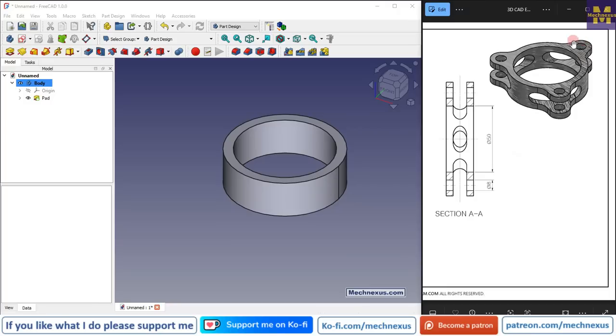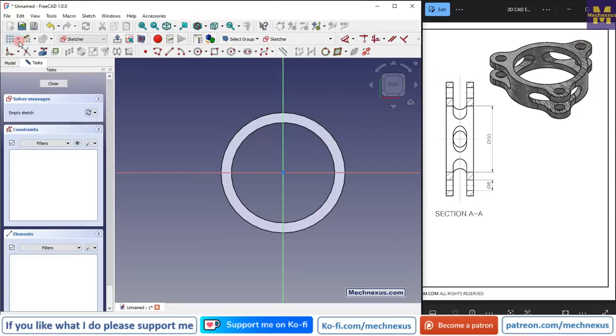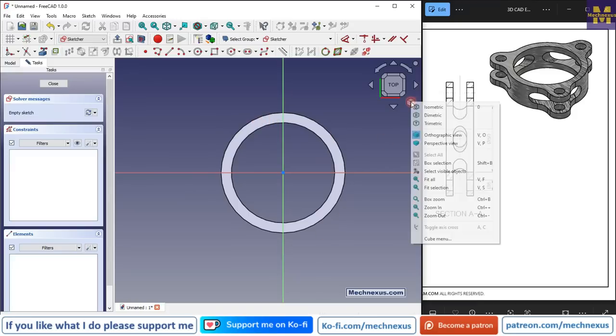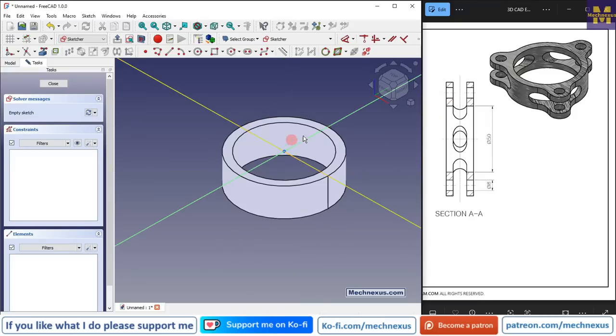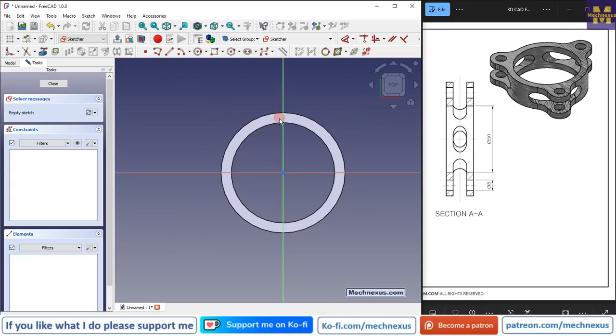If you see the isometric view, we will select the top plane and click on sketch. Here, once you create a sketch on the face, always place your model in the isometric view, so that you will know that you are drawing in the right orientation, because sometimes when we click on the sketch it gets rotated. Now this is the right orientation.